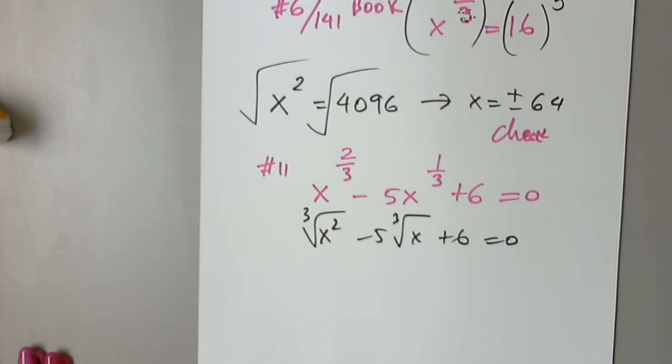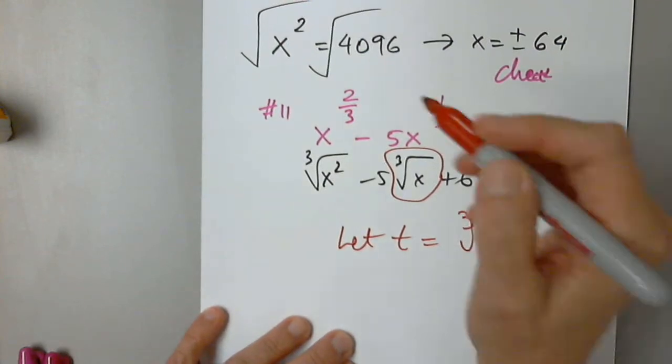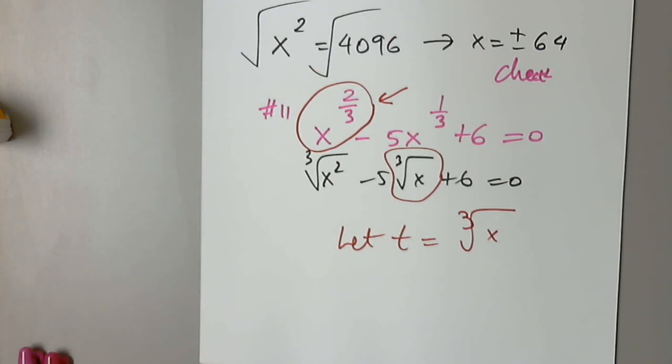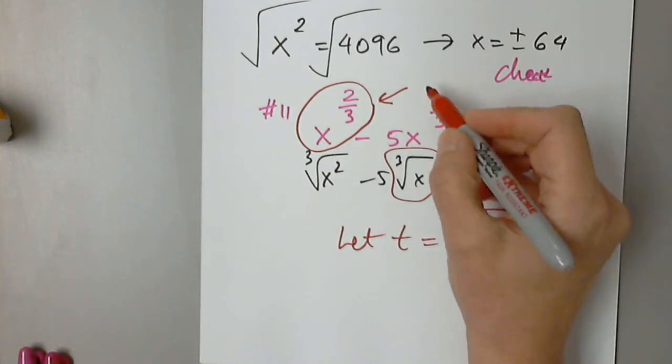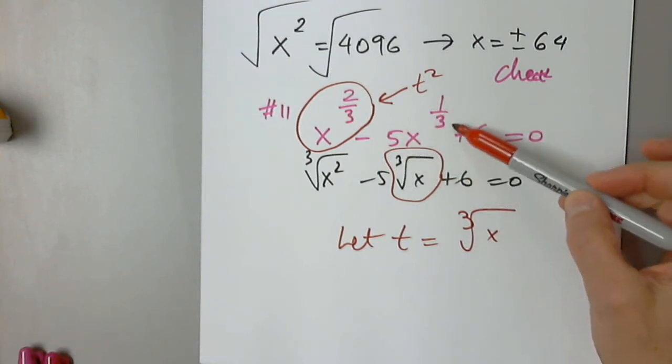Good. Next option. We looked at the method 3 minutes ago. We replaced. We say let t be the cube root of x only when and if this can be replaced by t squared. If it cannot be replaced by t squared, the method does not work. It cannot be applied. But the question is, if I square this, do I get that?